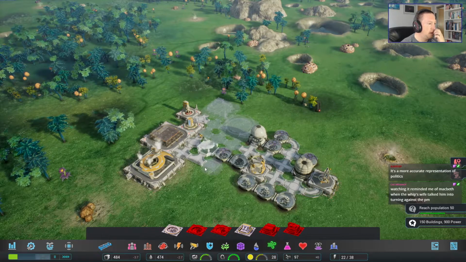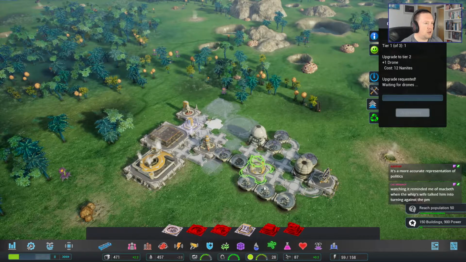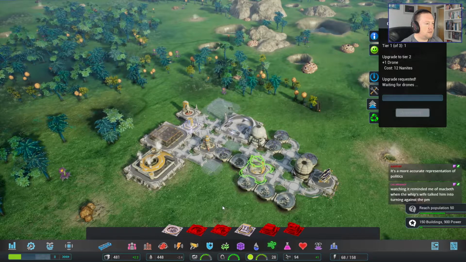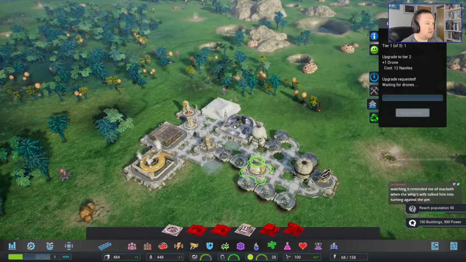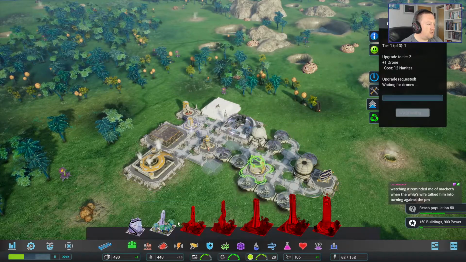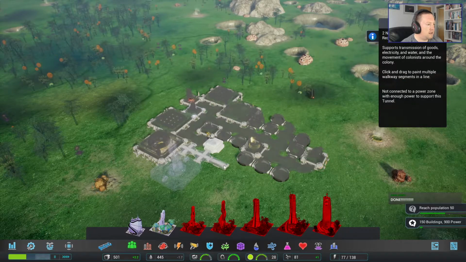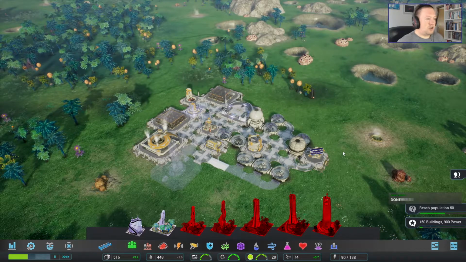Fine. We're just going to connect everything now. We just need to wait for that one little guy. You're going to get upgraded. The immigration center is running. I think I'm going to have to build an outpost. Yeah, like that. Yeah, there we go. Well done, Nuka.